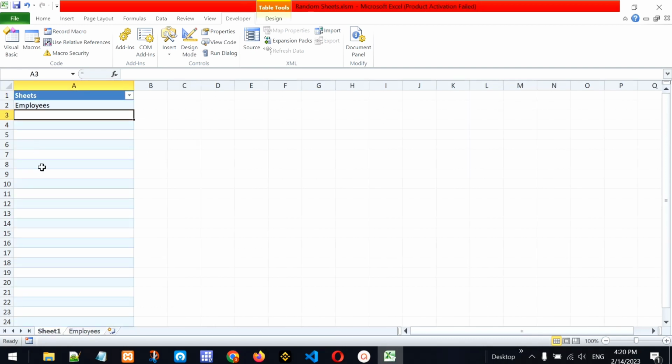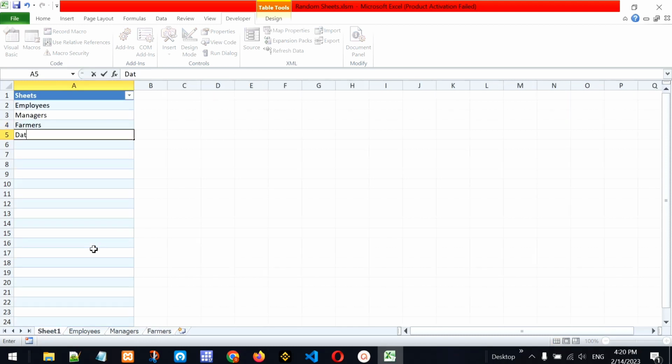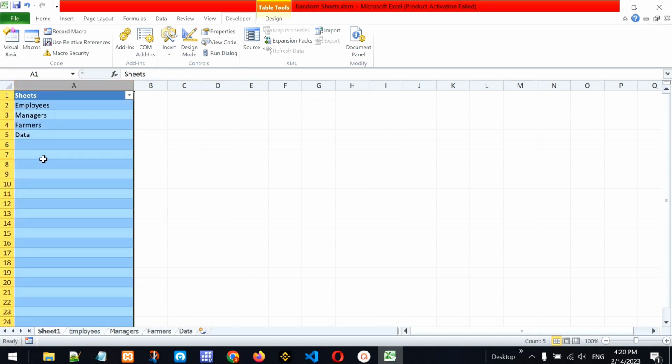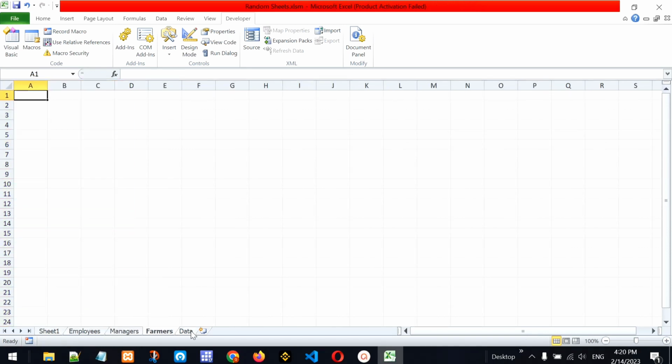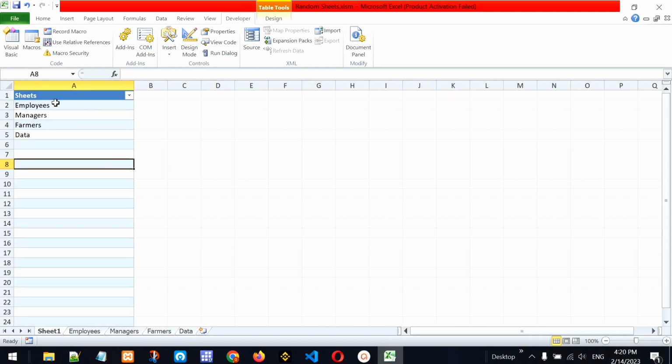If I say for example managers, press enter, yes, a new sheet is created. Farmers, yes, done. So it keeps monitoring column A and it adds new sheets automatically to this workbook and names the sheets whatever value is in this range.